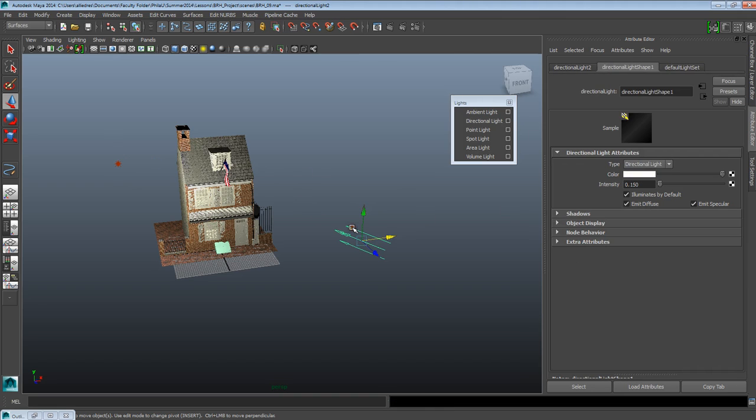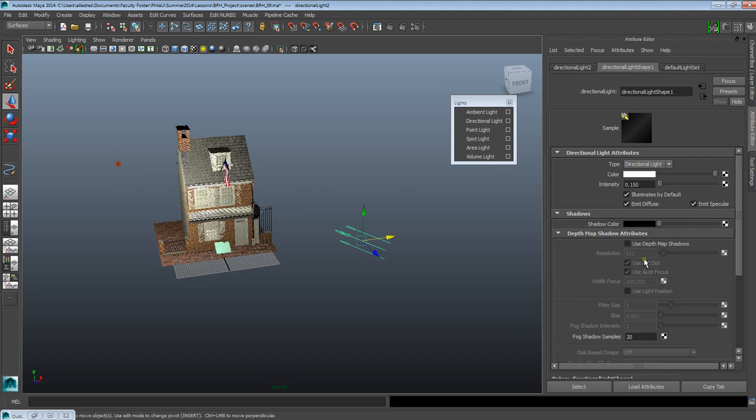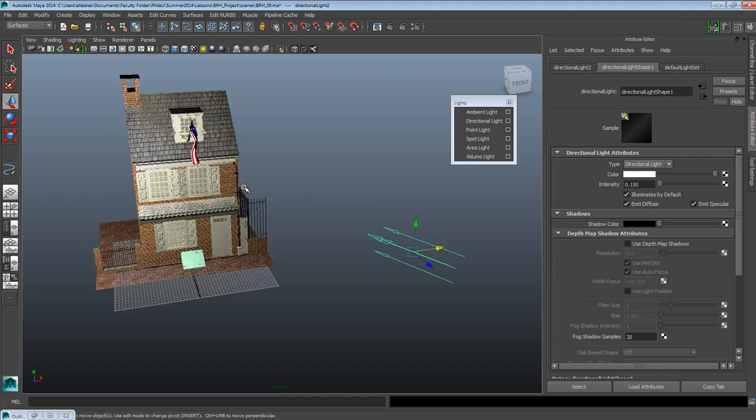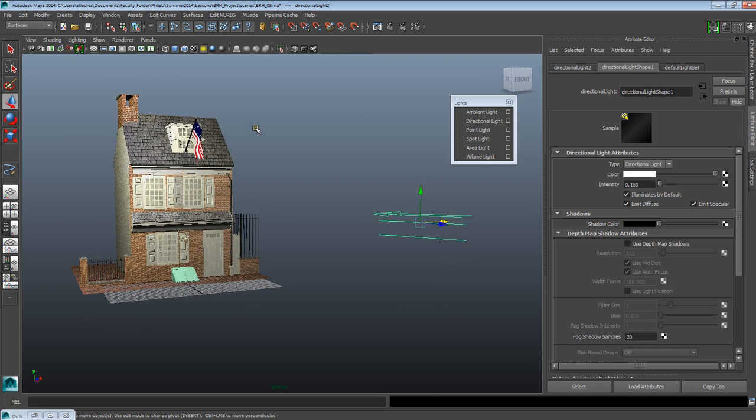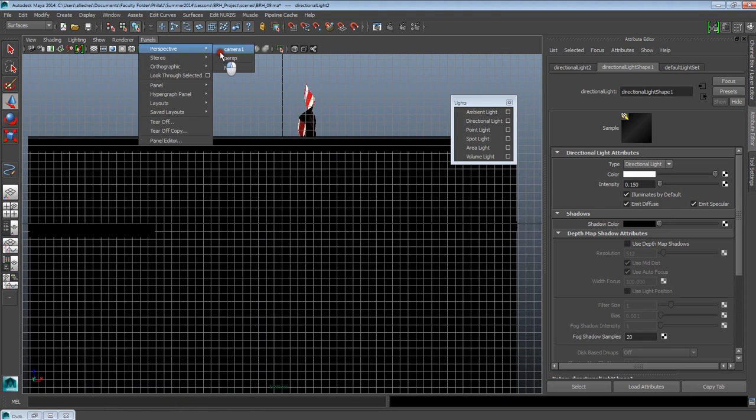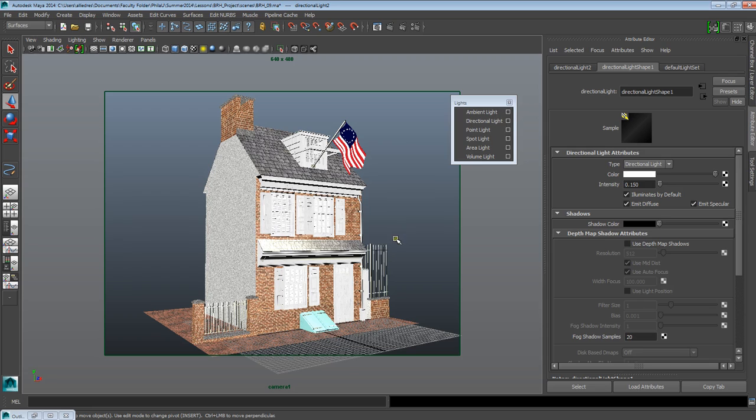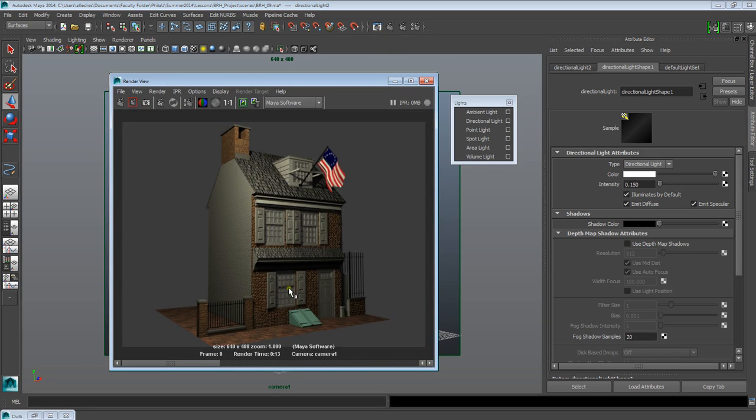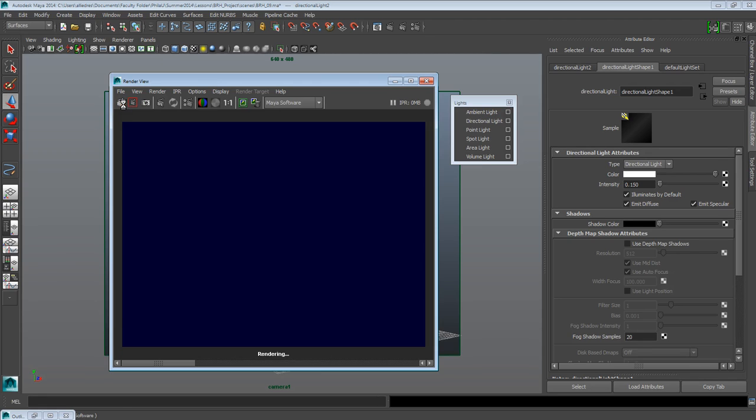Okay. And on this one, I don't need to keep it on because I'm just trying to make this image a little bit brighter. So I'm going to go into my hotbox. Actually, let's just go into my panels and find my camera here. And let's just see what that light is doing, the one we just recently created. This is what we had so far. I'm going to keep this image. Let's make another render.